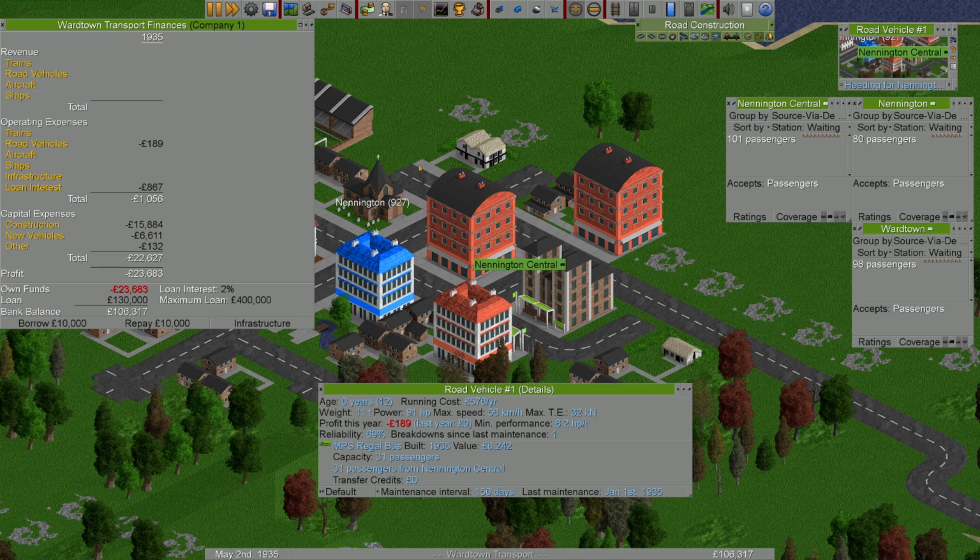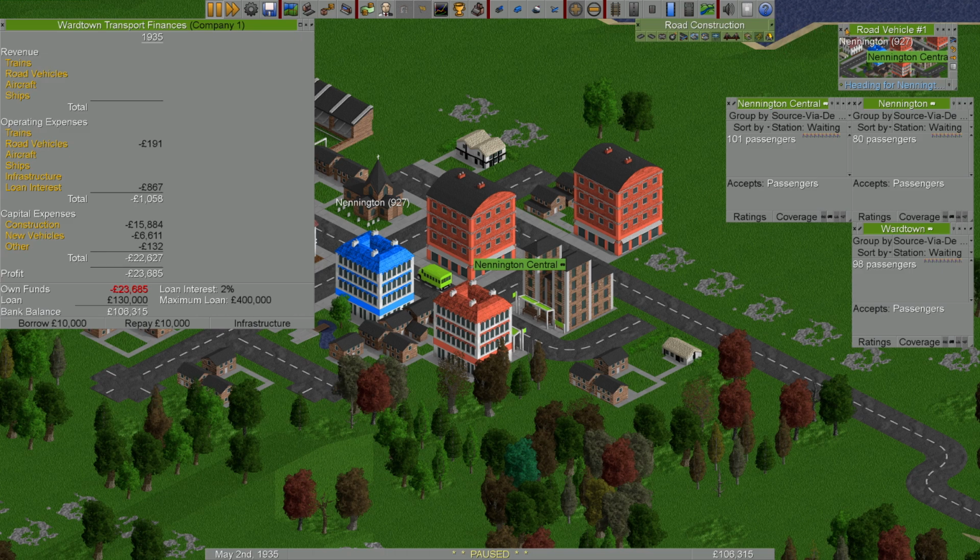Let me pause it here. If I want to... I can't change that. Let me just figure this out real quick. Okay, it's over here. That's where you change it. I'm going to change it to, let's call it route. Do we call it by name? We call it Nennington Wardtown. I don't know if that might be too long, but Wardtown. And we'll call it the bus 1. Okay, so that's the bus 1.